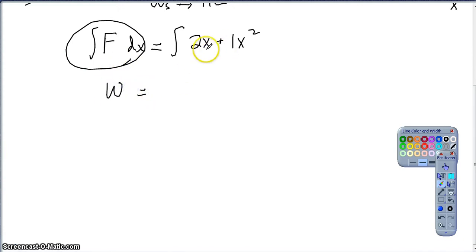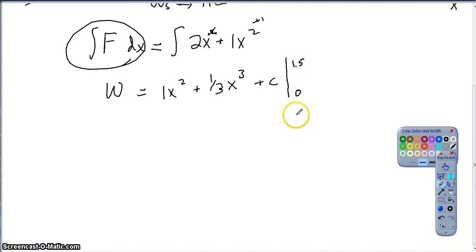On the right-hand side, when I integrate that, it becomes a power of 2, and then I divide by 2, right? So it ends up being 1 x to the second plus 1/3 x to the third, adding 1 to that, making that a 3, and then dividing by that new power of 3. I do also have the plus c, but then I know the bounds that I'm going from. I know that I'm going from an original of 1.5 to 0. However you want to do that, I might call 1.5 the ending just because that's going to keep it positive, and 0. It doesn't really matter as long as we realize that the energy here is transferring to the kinetic energy.